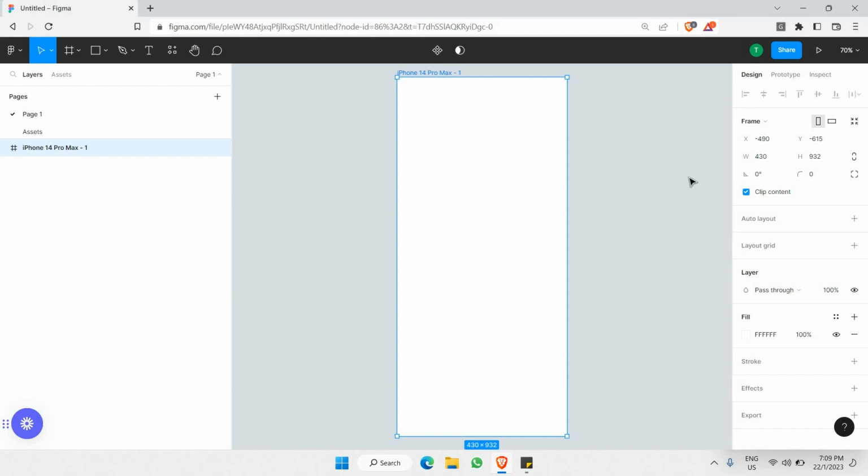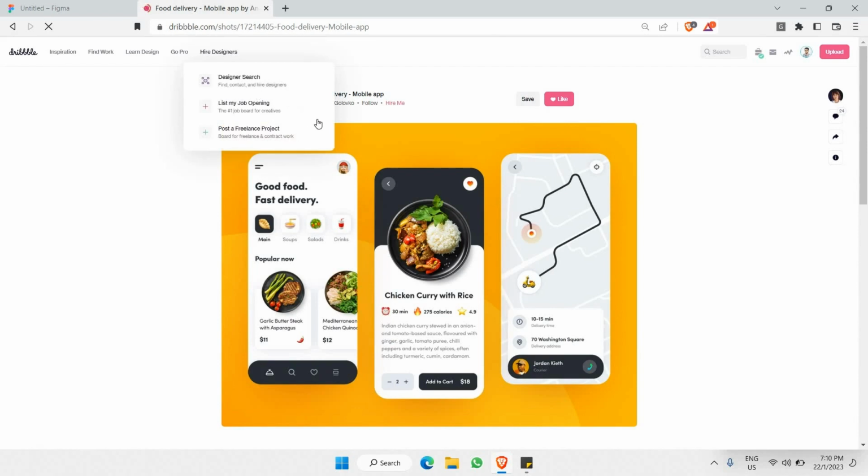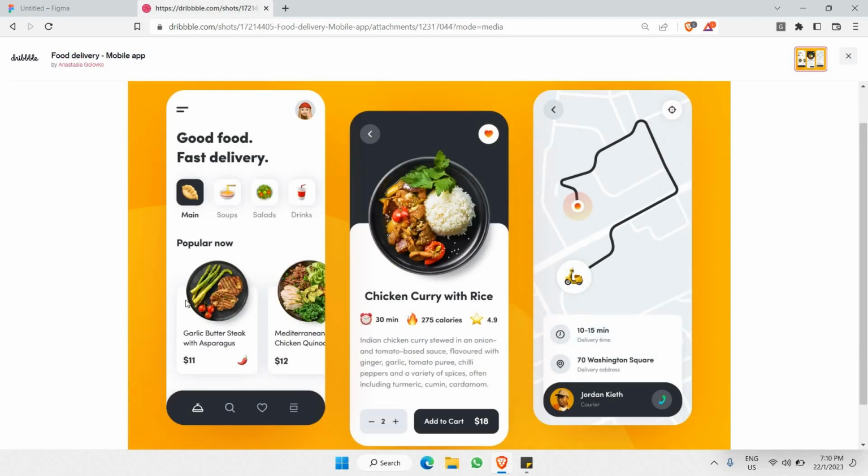So now let's go to the design, which is right here. As you can see, the first page that I would like to do for this food booking app is the first screen right here. In the first screen you find some text, then some list of types of food, and then some food cards like this, and then there'll be a list of cards as well, and some product info. At the same time, there's a nav bar at the bottom here.